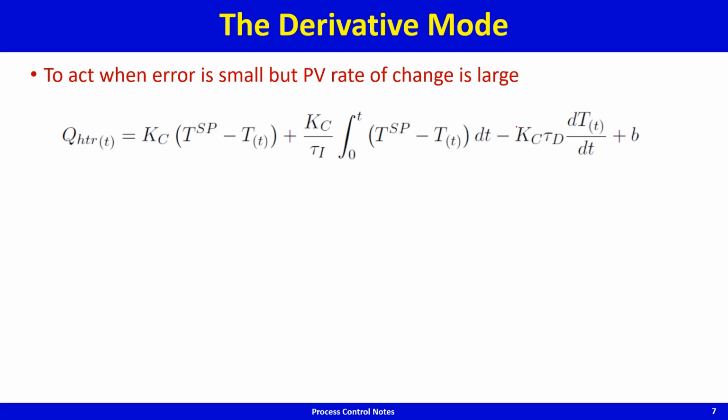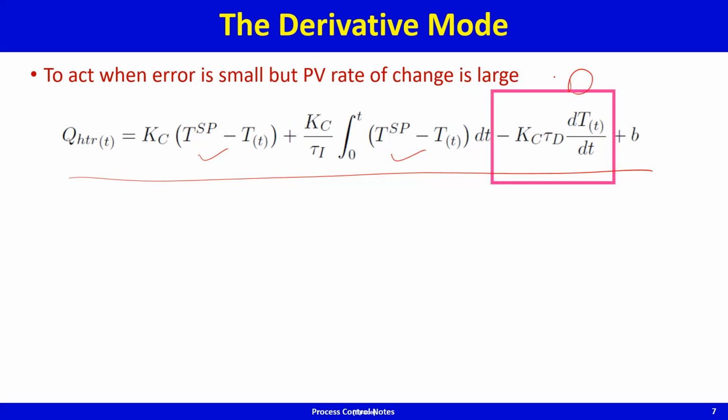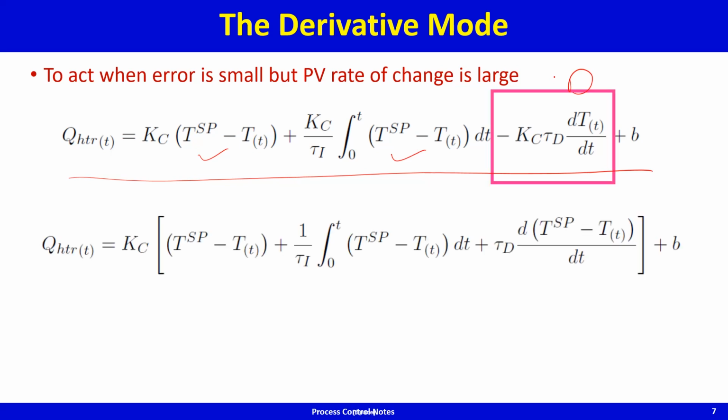So this is what one wishes to do. You've got the proportional term, the integral term, and this is the derivative term. In textbooks, you'll say, okay, the proportional term is this, the integral term is this, and let us take the derivative term also to be in terms of deviation away from set point. I prefer to use this form because this does not have what is called the derivative kick.